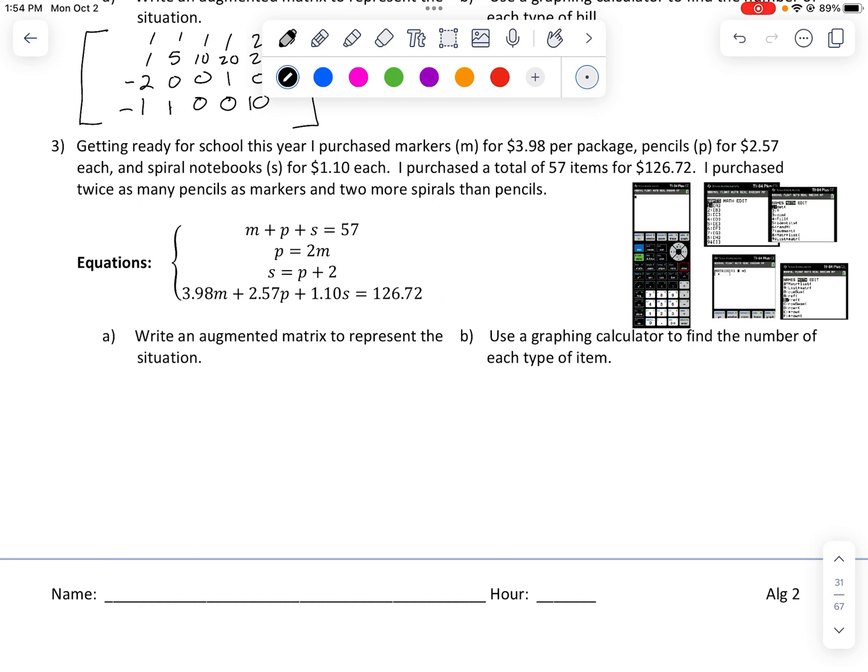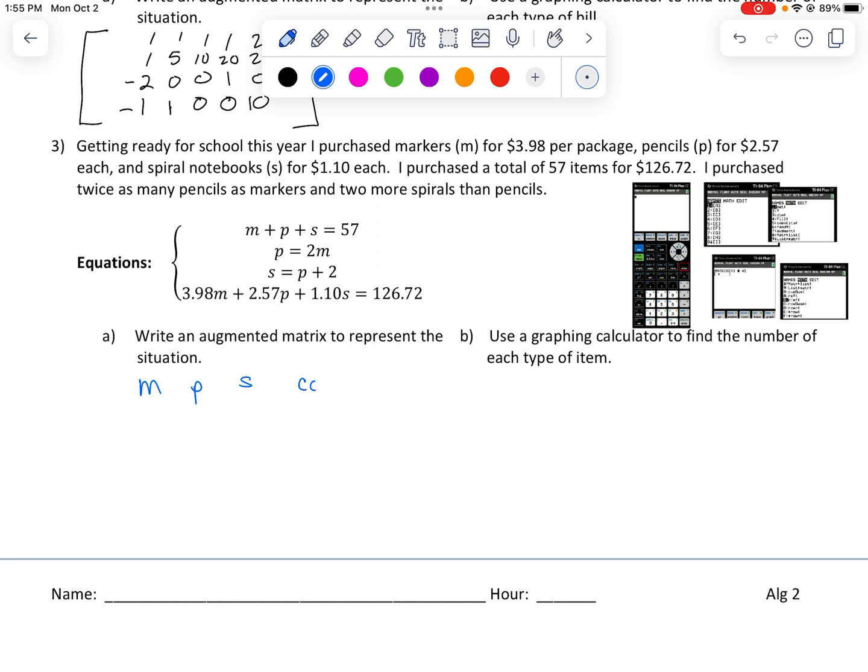Okay, so it looks like we have 1, 2, 3, 4. So it looks like my columns are going to have to be an M, P, and S. I don't need 4 equations if I only have 3 variables. Goodness, did anybody look at this before we printed it? Okay.